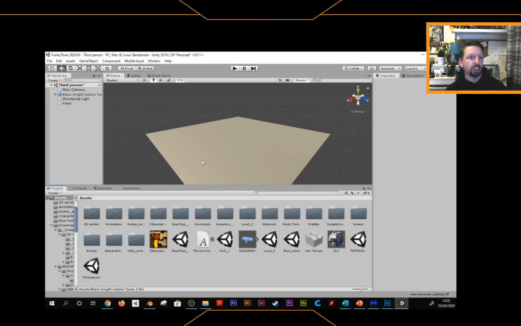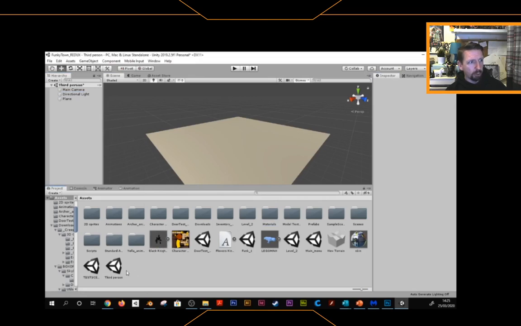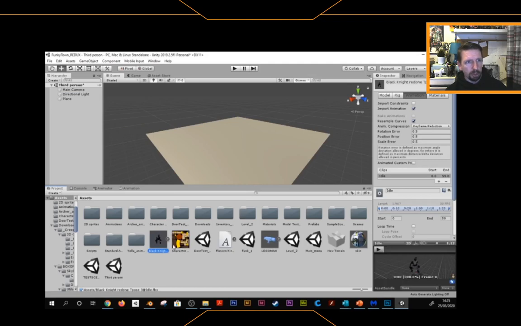All right. This is just a really simple Unity scene that I set up. I've got a random Black Knight that I was playing around with in there before, but I've just got a plane in there and just the main camera, and that's it. And I'm just dragging in the model now, and you'll see there he is, just sitting there, ready to go. All right. So this is in my test build at the moment.